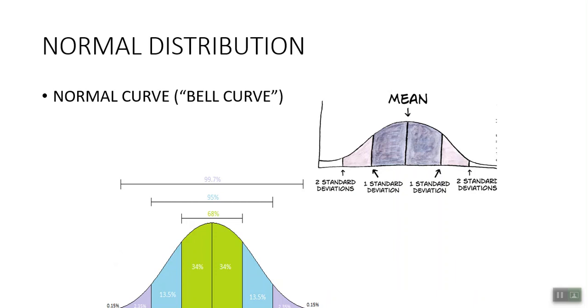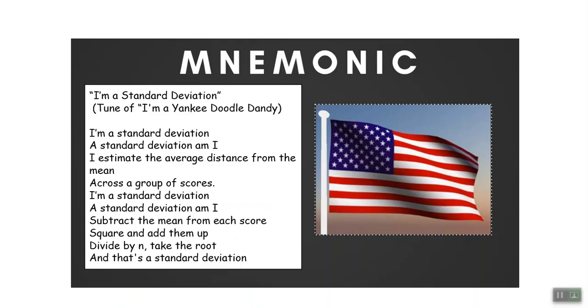All right, so like I mentioned, we want to not only understand, oh, by the way, the other measure of variation would be range. Okay, so standard deviation and range is super easy. All you have to do is take the highest score and subtract from that the lowest score.